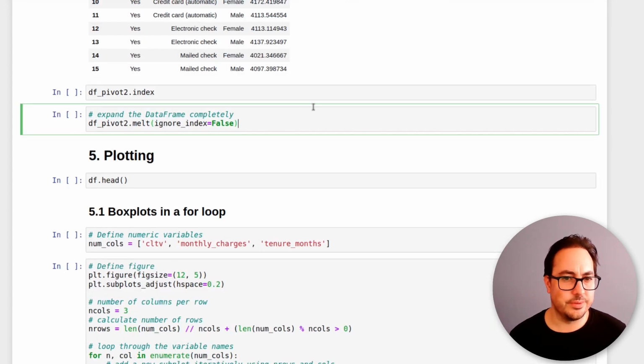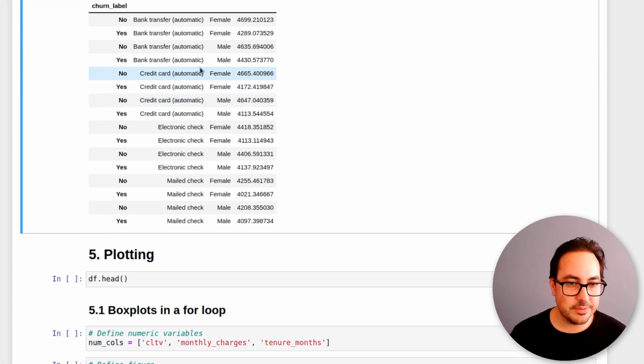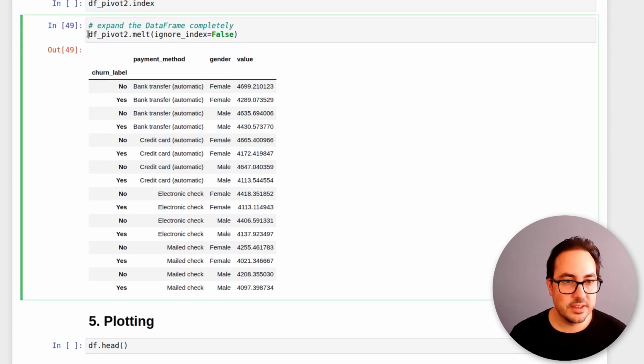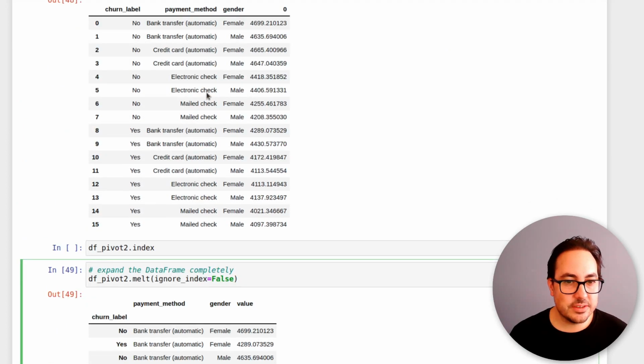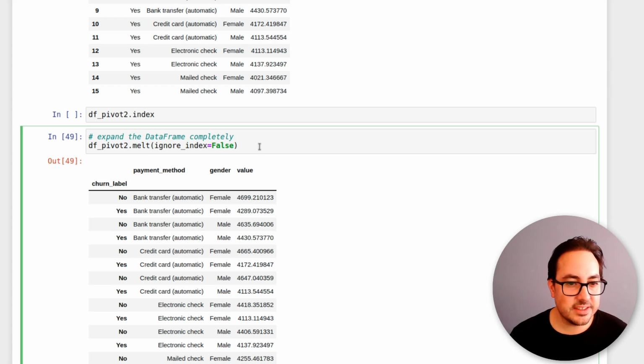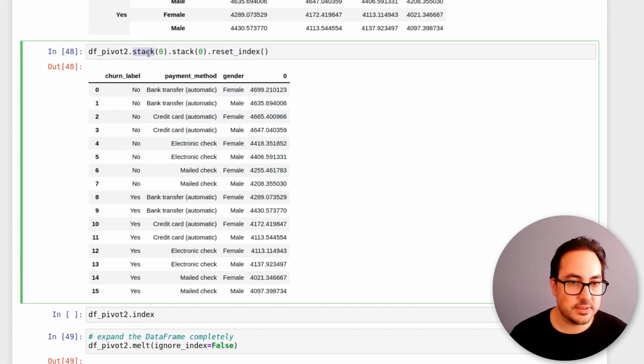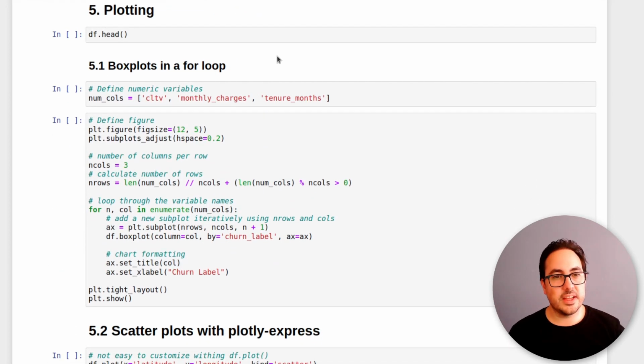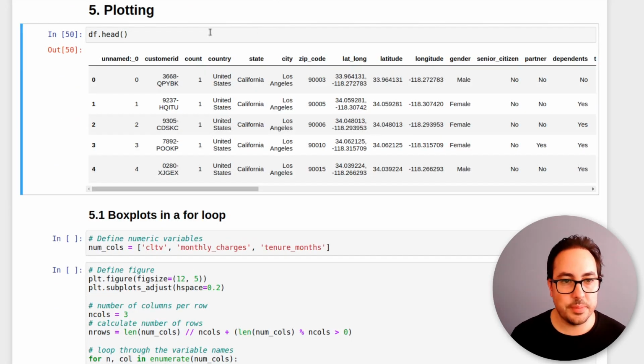Another way to get rid of all this is using melt. So melt, in this case, basically does the same. So it basically melts the data into a long format. It depends. I mean, to me, melt makes sense, but for some people, they just use stack for everything, and you could actually do that. You can always use stack, and it will work. Okay, so that's it for reshaping the data. So now we'll continue with some plotting examples.